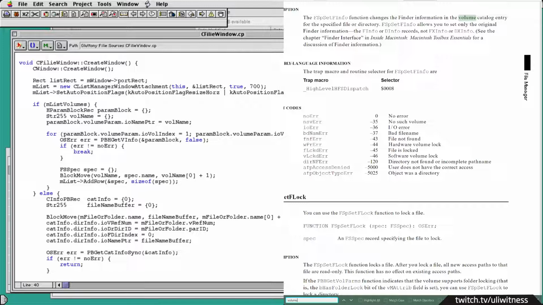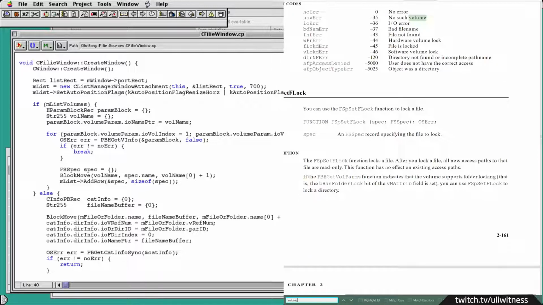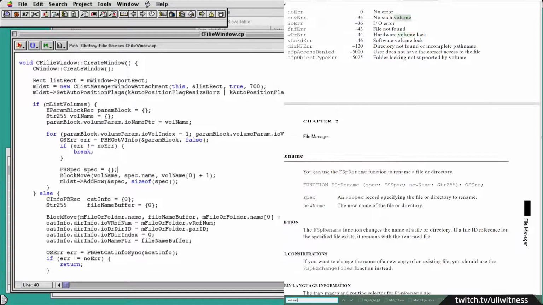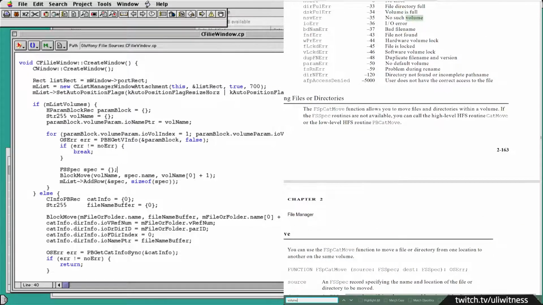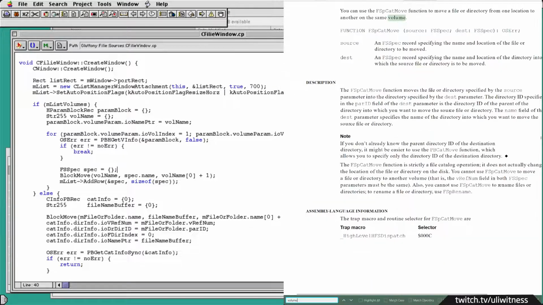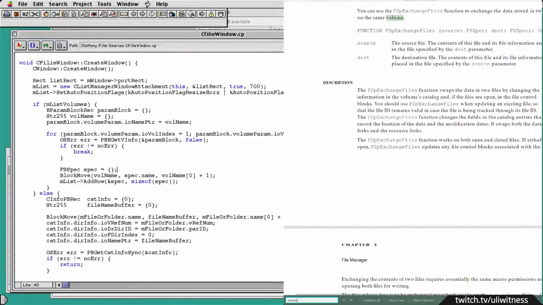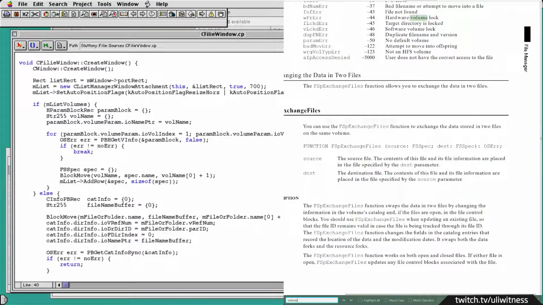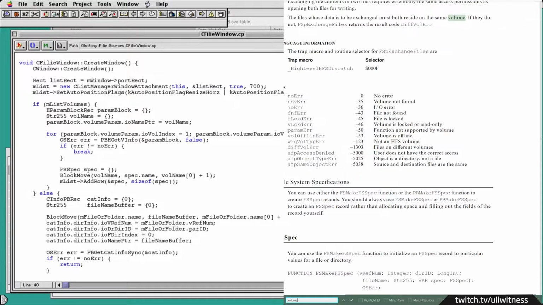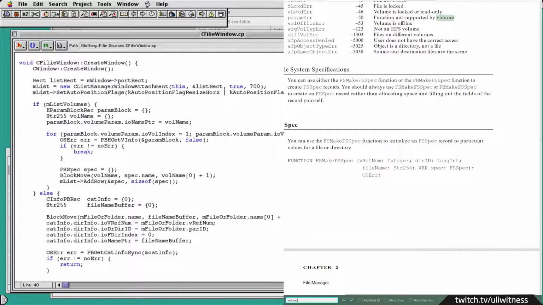Great. Let's make FS spec. That sounds like a good place to be.